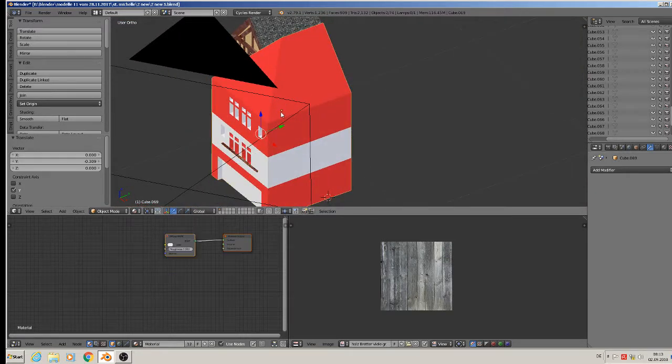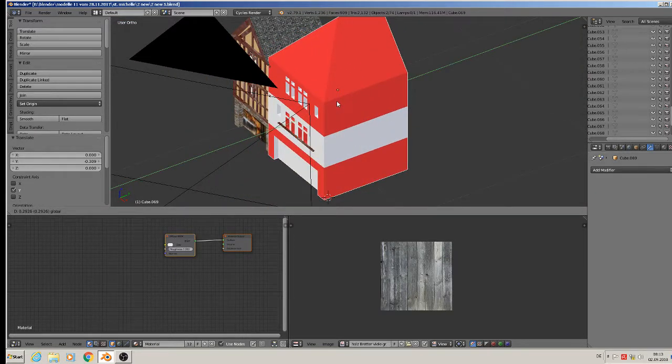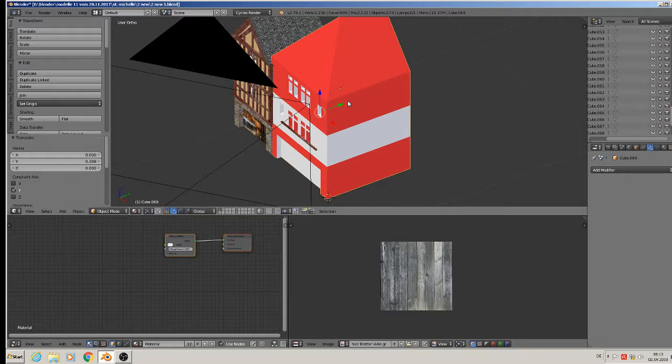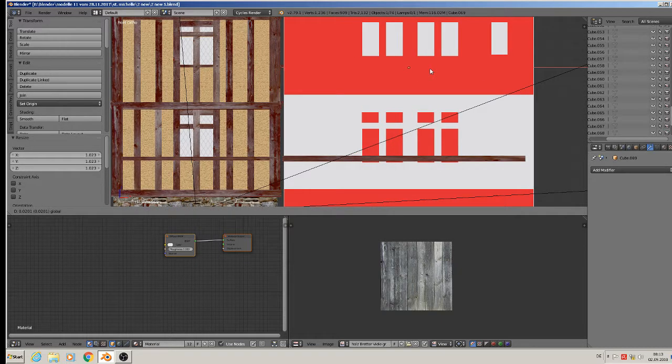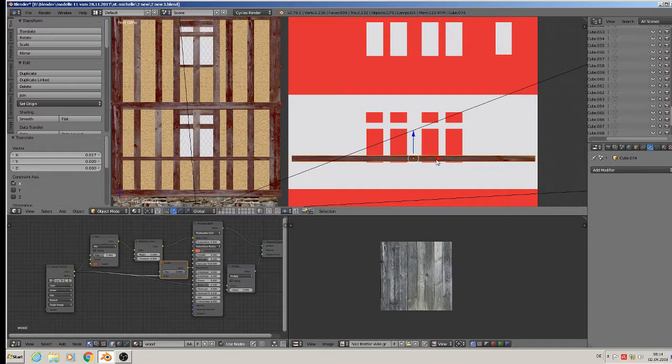Better we bring them both to the same high here, then that goes faster. Good. That here we scale simply to the size of the house. Bring that a little to the side. Good. Bring them under the window.